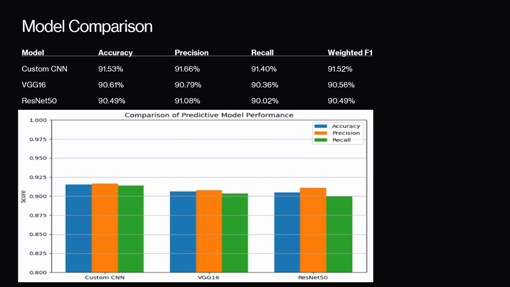One likely explanation is that the COVID-19 radiography dataset contained more than 21,000 labeled chest X-ray images. This provided sufficient disease-specific information for the custom CNN to learn directly from, rather than relying on generalized image features. Overall, this comparison demonstrates an important lesson in machine learning: more complex architectures do not automatically produce better predictive performance. Model selection should always be guided by objective evaluation rather than assumptions about architectural complexity. Based on these findings, the custom CNN was selected as the champion model for this project.